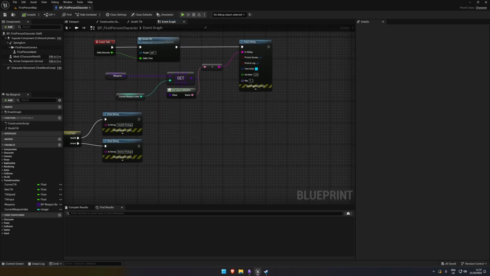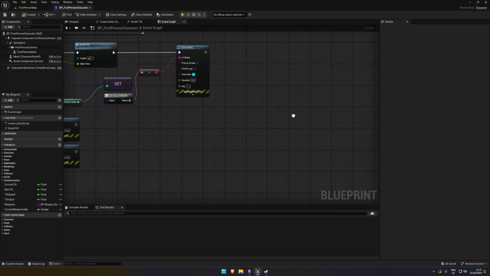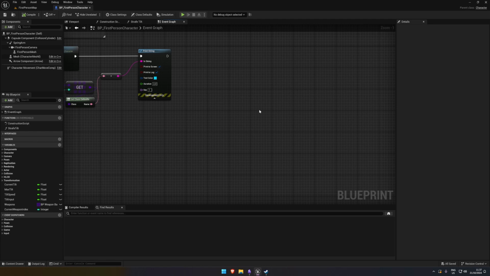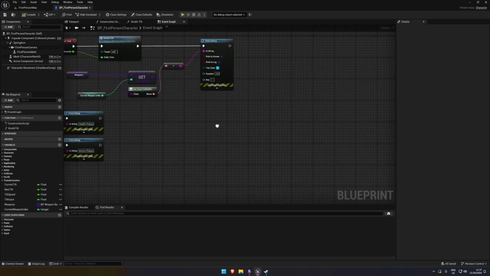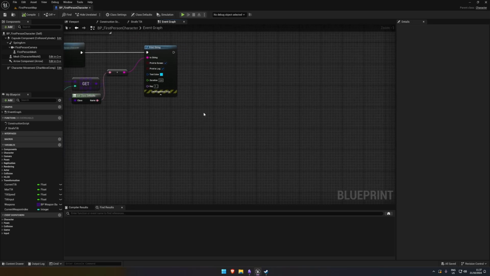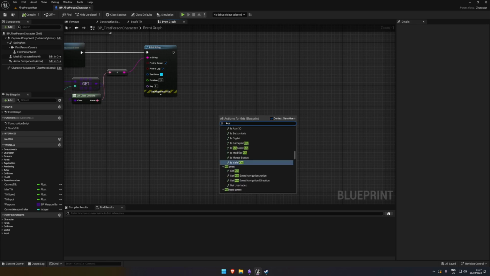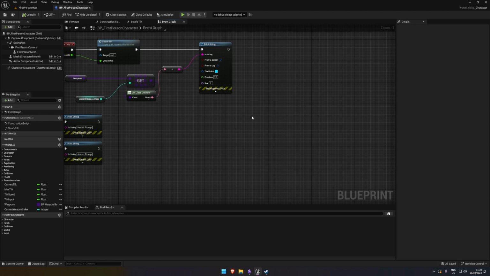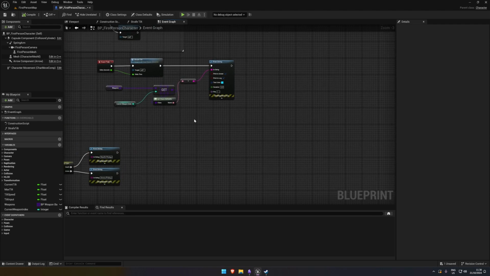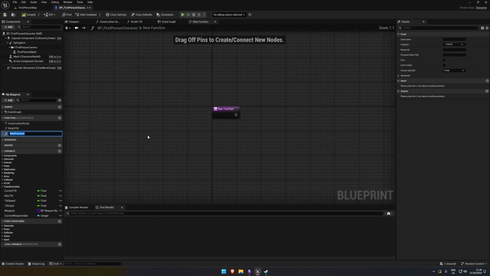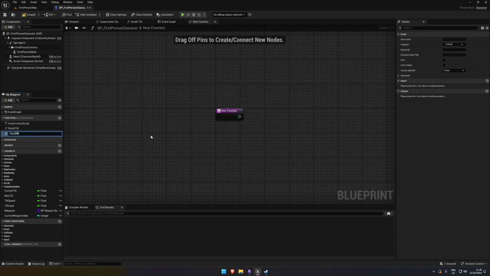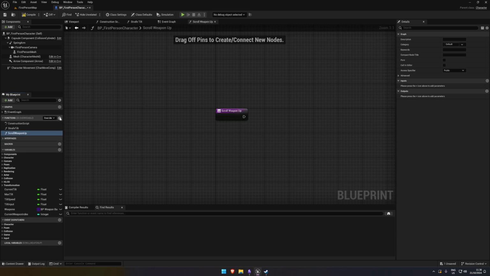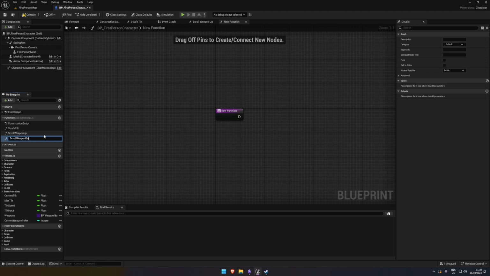So the next thing we want to do is find a way to swap between the array elements for changing weapon. So we're going to do it on mouse wheel, because the other way, which is pressing numbers, is easy to do. I'll show that way after. But for now, we're going to create a function which is going to be called scroll weapon up, and we need scroll weapon down.